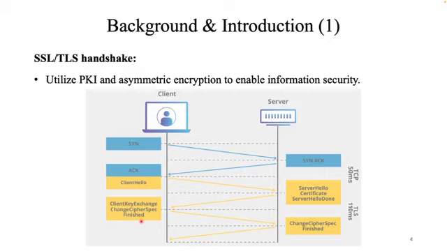And the client, after receiving the chain of certificates, can start to validate if the public key of the server is valid.